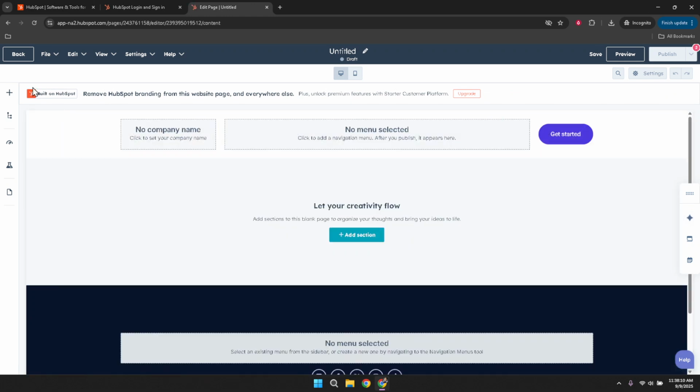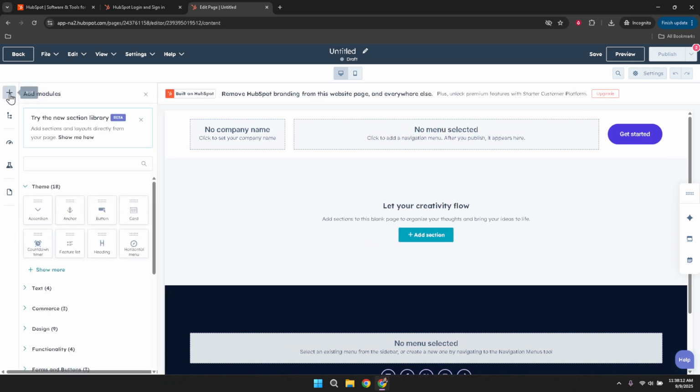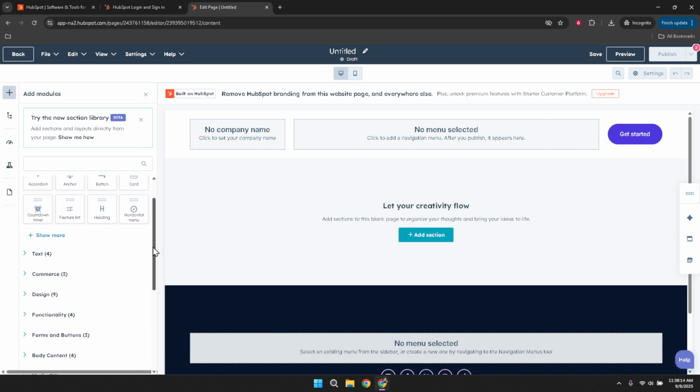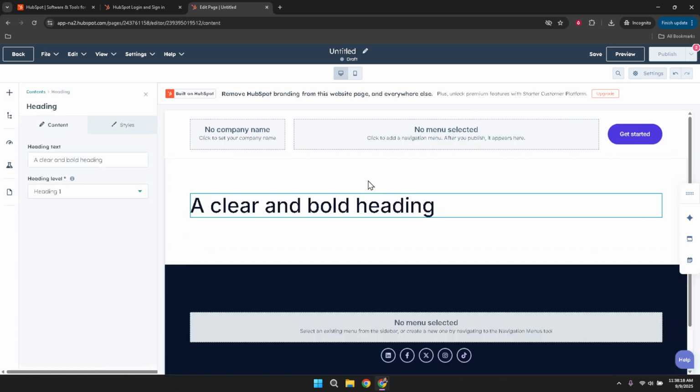Now that you have your template, it's time to add specific elements to your site. You can customize the template to your heart's content, add images, text boxes, and other modules that will make your website unique and engaging. This is your chance to experiment and see what works best. Don't forget to type in the page title. Look to the top right corner, and you'll see a field where you can enter your desired title. This is crucial for SEO and helps identify your page within your dashboard later.